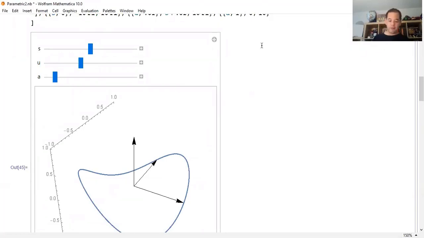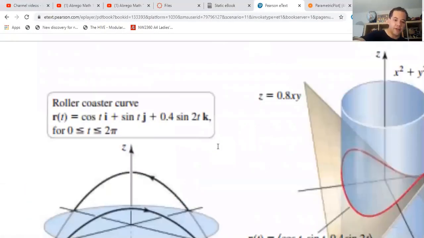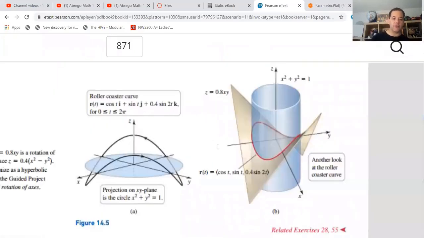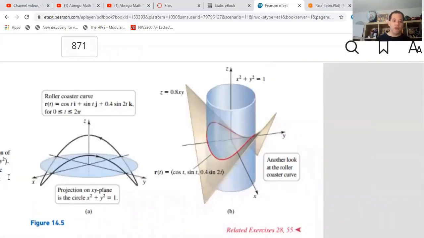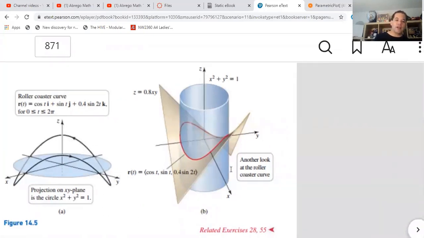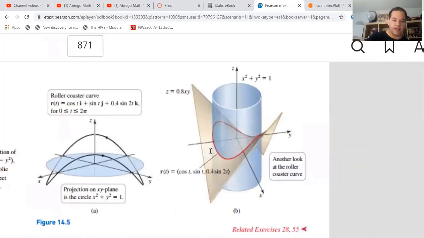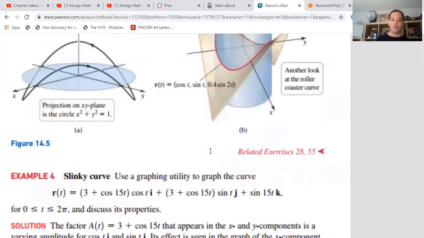So let's move on to the next one. First, here are the diagrams from the book, as you can tell. So here's the view of the Pringle graph. We didn't do conics, but it's the intersection of this cylinder with this hyperboloid. We didn't cover any of that, but it's interesting nevertheless that you can find it as the intersection of 2 curves. So this is the next one we want to do.